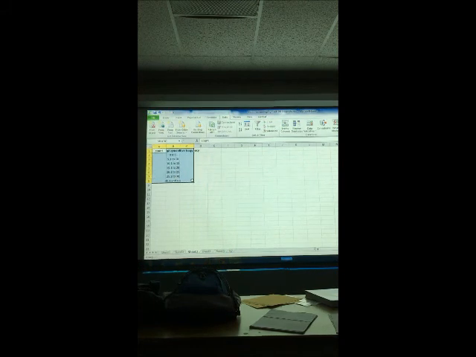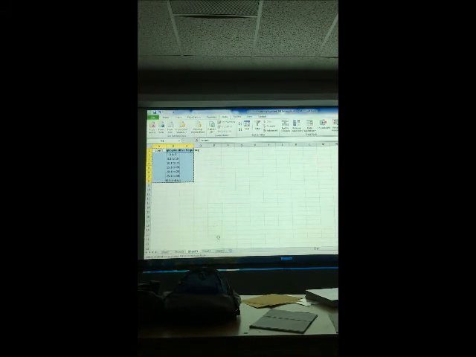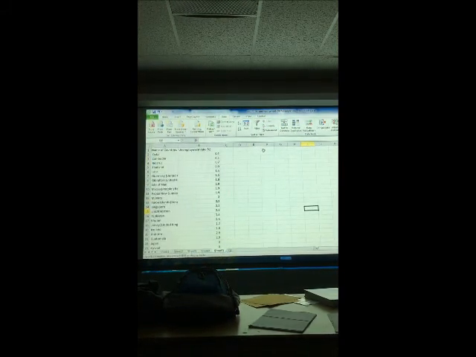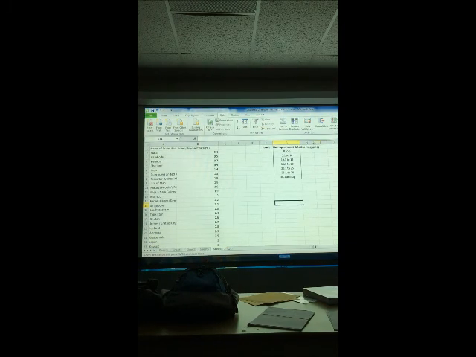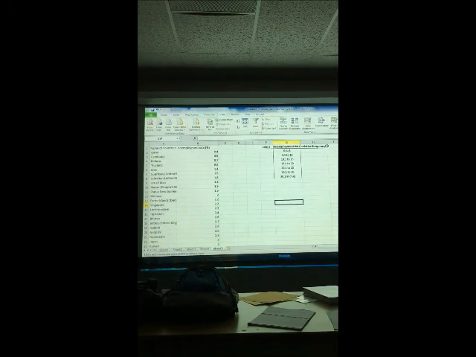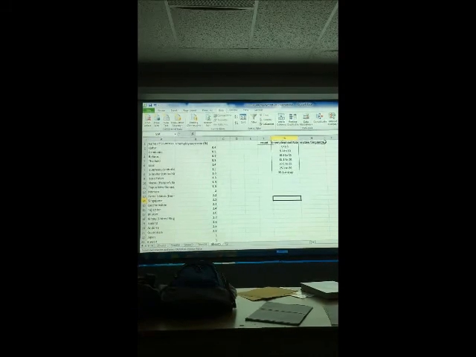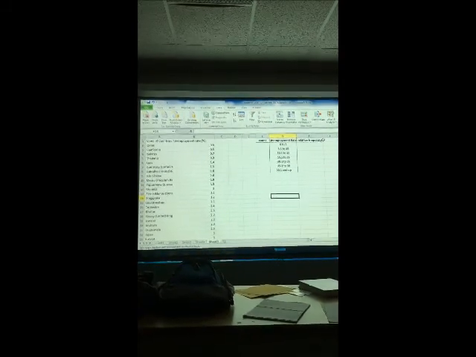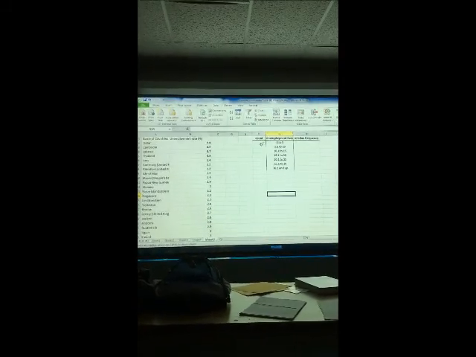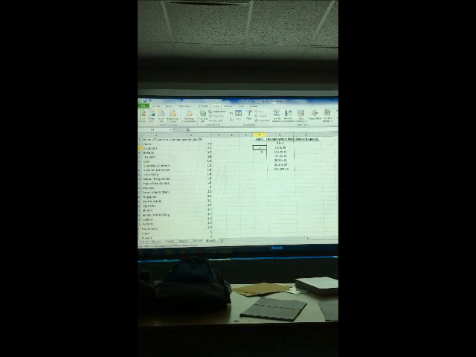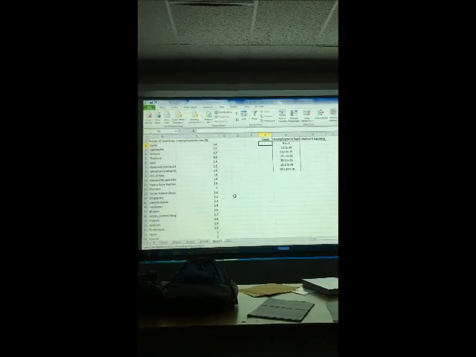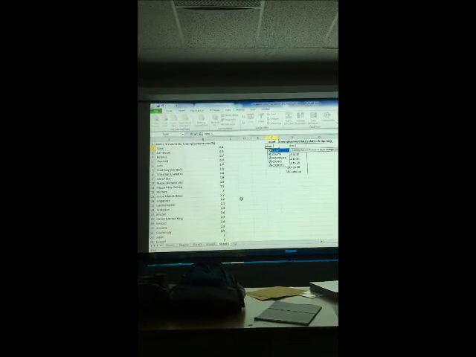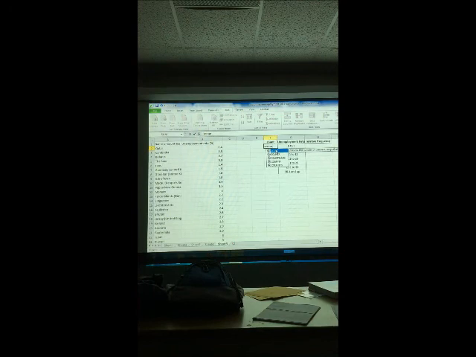I did this earlier, so let me just copy this, bring it over here. So I made the unemployment rate from 0 to 5, 5.1 to 10, 10.1 to 15, etc. And now I just need to count how many countries land in each of these categories. A couple ways you could do this. Here's one easy way. So let's say we're going from 0 to 5. I could say equal count, and then I'm just going to double click it.